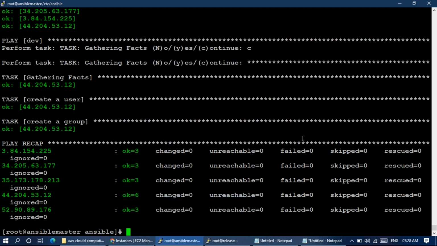Did you understand the difference? Yes or no, continue? Any question? Did you understand what hyphen step is, like interactive mode? Running a playbook in interactive mode, understood? What is interactive mode? We can choose the tasks which we want to run. Exactly. Yes means only that particular task runs. No means it won't run that particular task. C means continue, and it will not ask for the remaining tasks. For the coming tasks it won't ask yes or no, and all the next tasks will be executed.